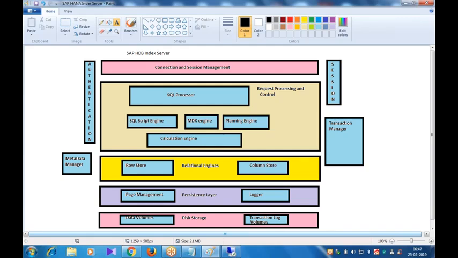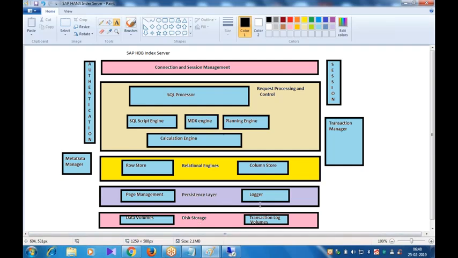Assume that the save point is configured to execute every 30 minutes. In these 30 minutes, assume that there is a power shutdown. Try to understand. If the power is shut down, will the data stored in main memory be lost? No. Internally, whenever we send a request, it will update the page, and that page information will be written to the transaction log volume by the logger.